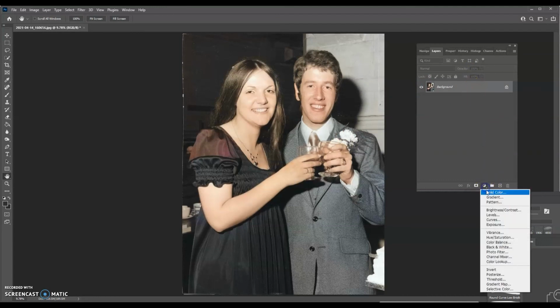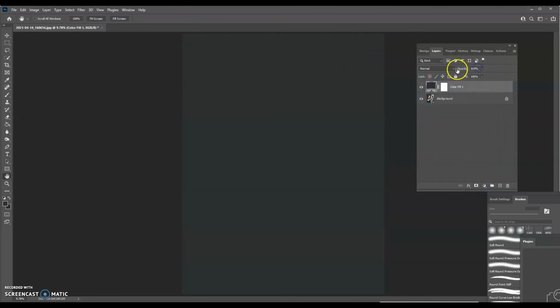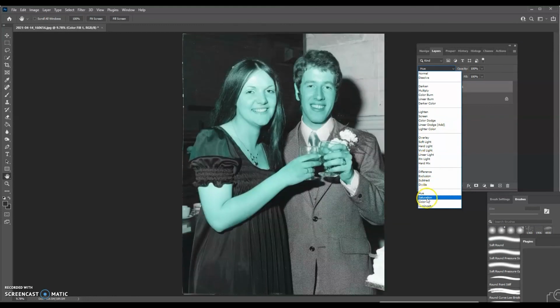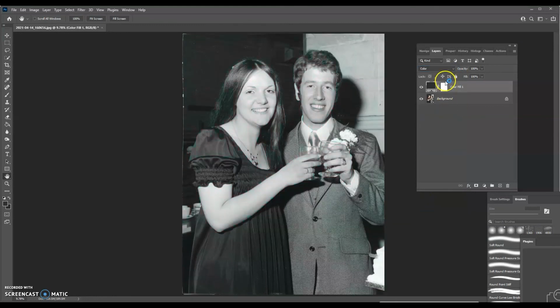I'm going to create a colour, solid colour. Okay, change that to colour. I'm going to make sure my mask is black, and I'm going to paint white onto the mask to show through the colour underneath.